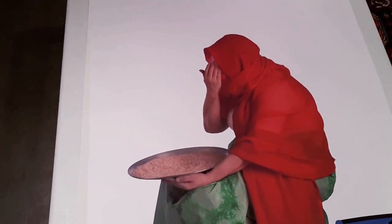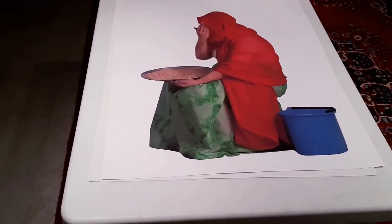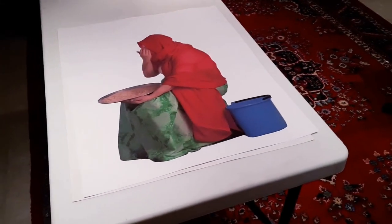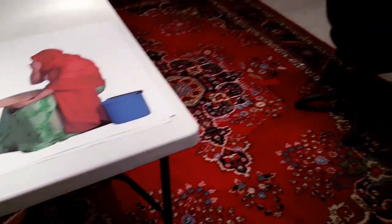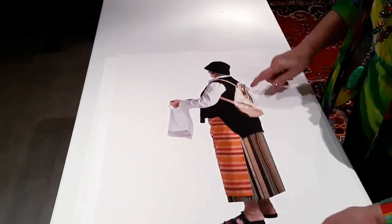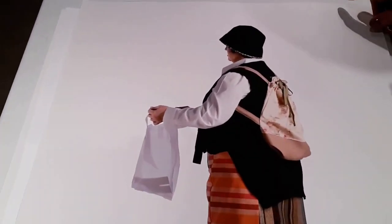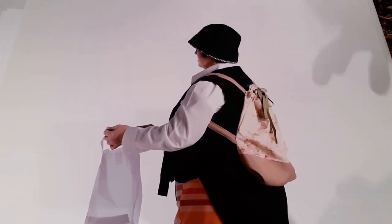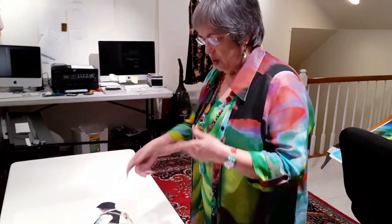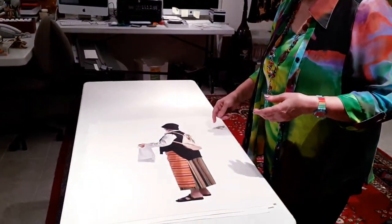I should have written things down for each one, because I made each of these. This is the first backpack; they were done in South America too, in one of the countries. They have these ovens outdoors on the street where they bake the bread, and they go and buy the bread, and this is what they do. And I actually made this one just like theirs.